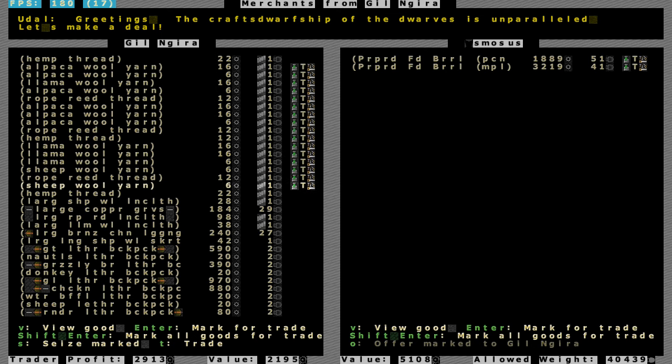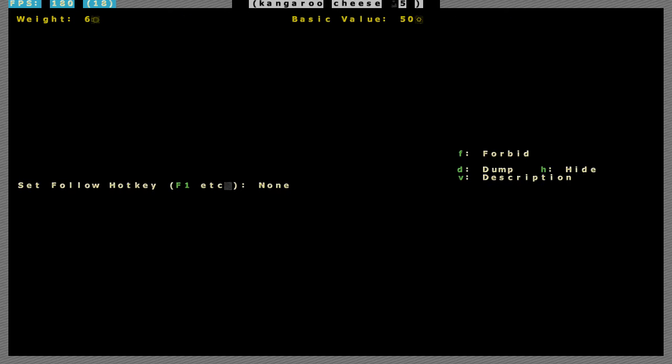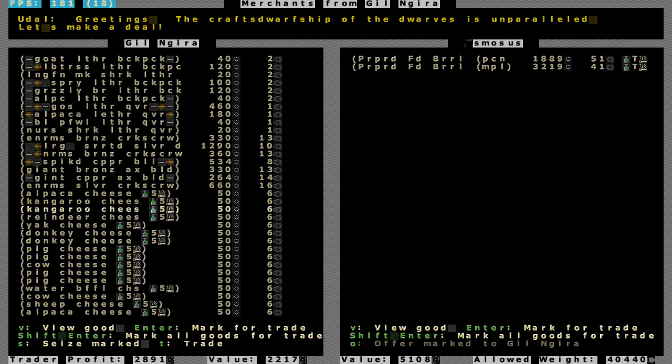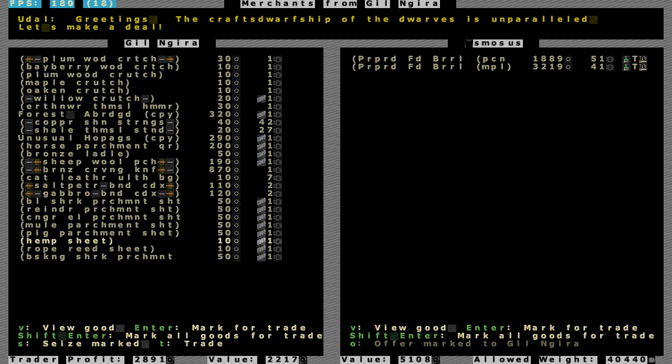And it didn't really happen, because I don't think we've been growing as many pigtails as I would like. I set another couple of farms to grow pigtails, but I thought it said kangaroo chess then. I was like, what kind of game is that? Kangaroo chess? It is cheese. Got plenty of crutches that we stole from the elves.